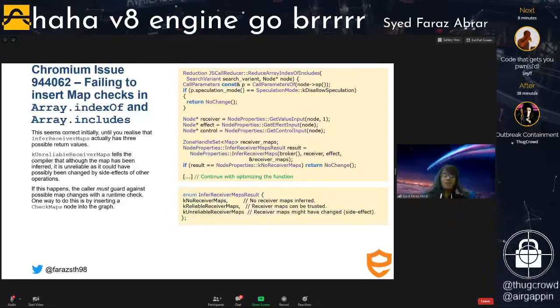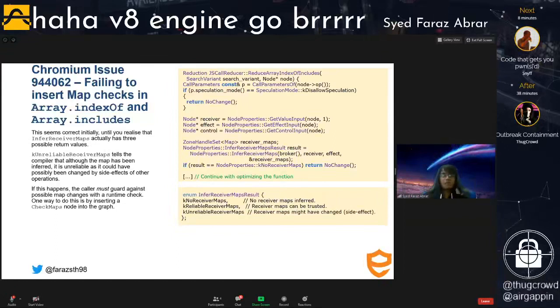If this happens, the caller, whatever the function is within which you're calling Array.indexOf or Array.includes, must guard against possible map changes with a runtime check. One way to do this is by inserting a CheckMaps node into the graph.